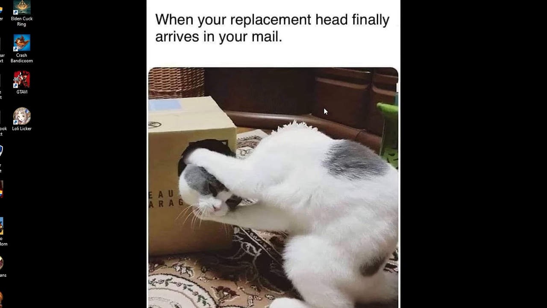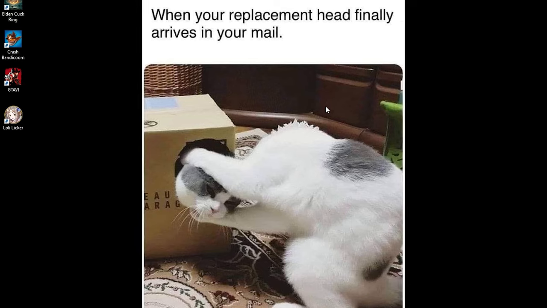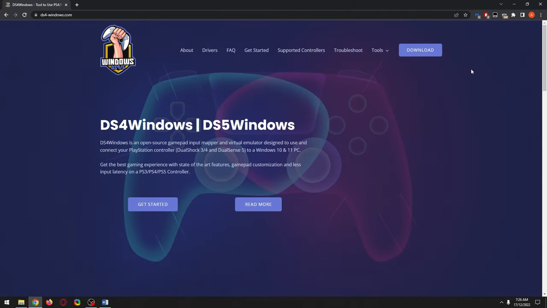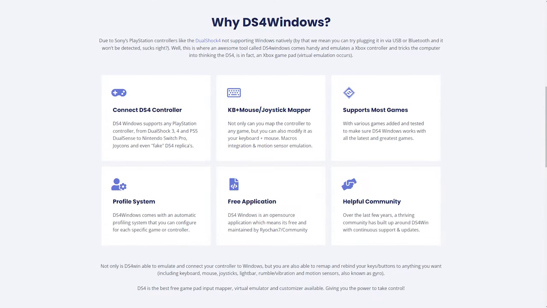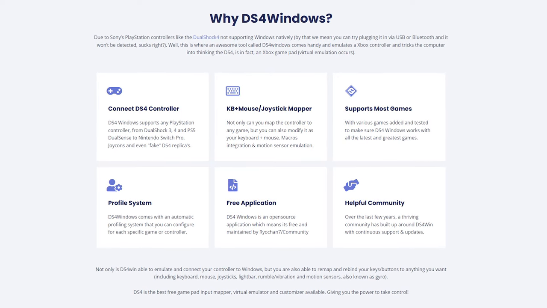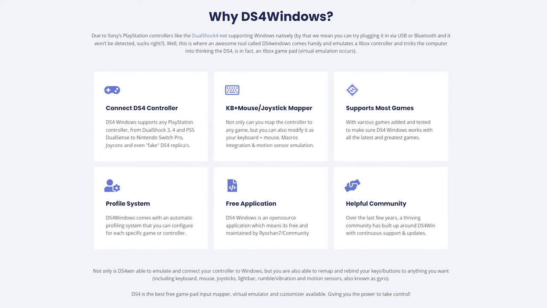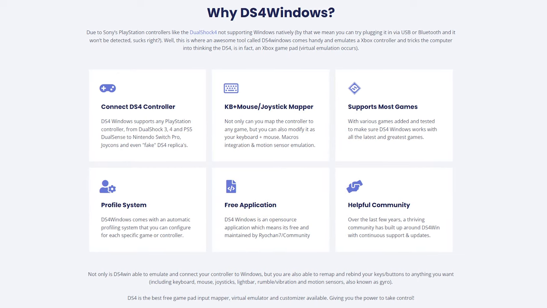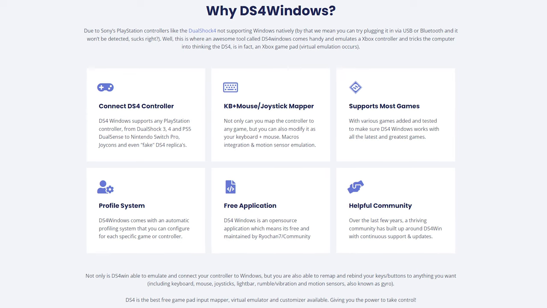Keep in mind there are some games that have controller support, but specifically for Xbox controllers and not the PS5. Fortunately, the easiest way around this is by downloading DS4 Windows. The program works by tricking your PC into thinking you have an Xbox controller connected. The benefit of this is any game with any type of controller support is likely to have Xbox controller support by default. DS4 Windows is completely free, so navigate to the link I've left in the description and you'll find yourself here.